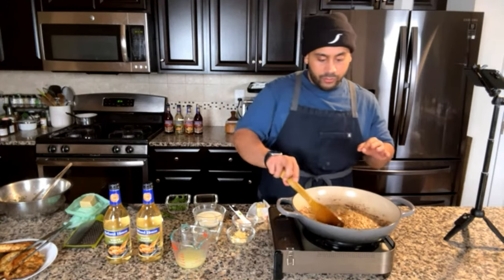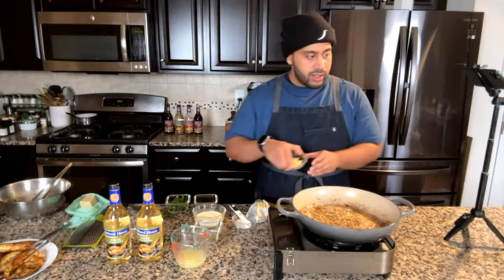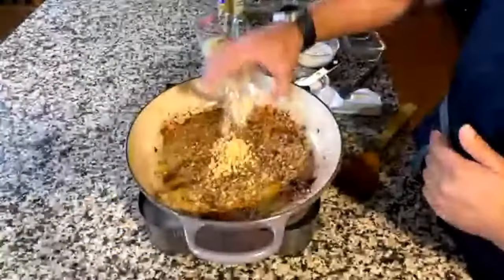So right now we're just looking for the shallots to get translucent, which they are right now. Since it's translucent, we're gonna add in our garlic. This is our minced garlic.